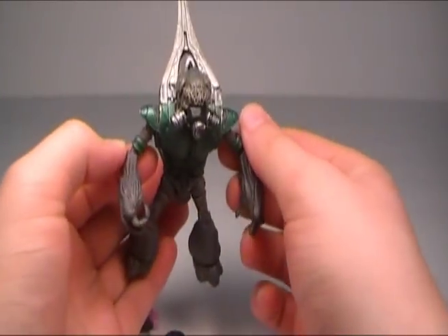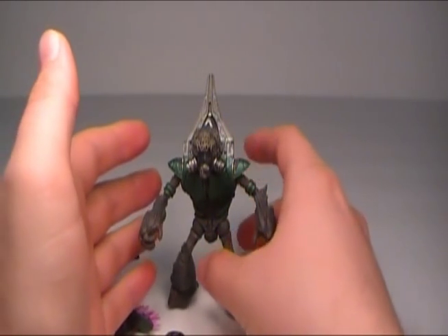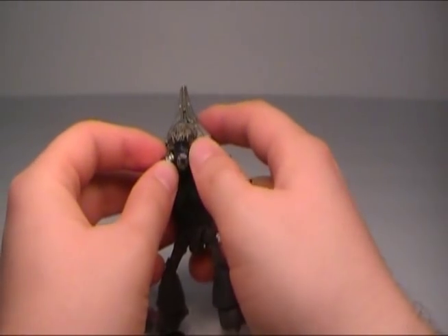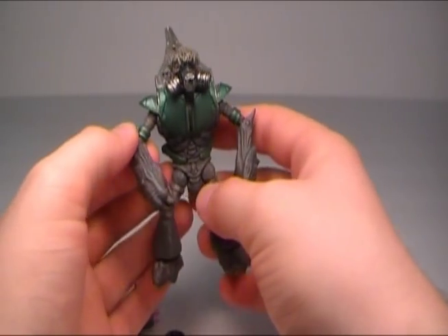It's a very rare figure, very very rare. This grunt and the grunt minor — the orange one — are both incredibly rare and incredibly valuable to anybody's collection or if you're reselling it. It's up to you if you want to open it out of the box, but I personally like to keep my stuff opened.